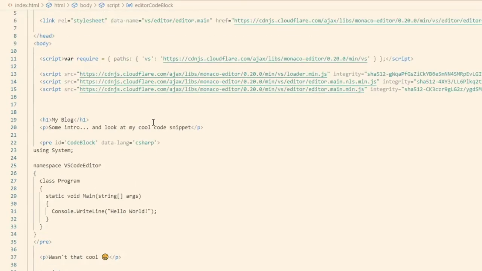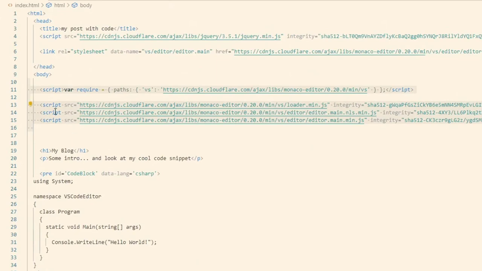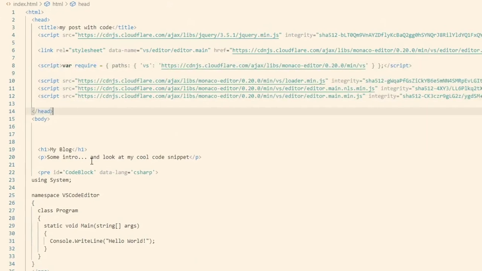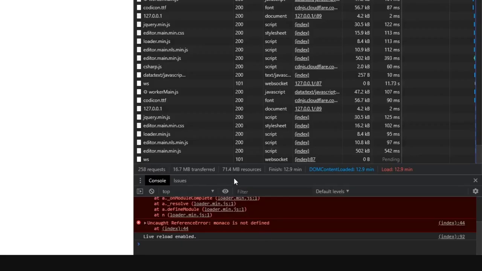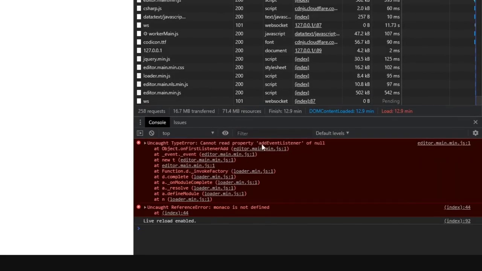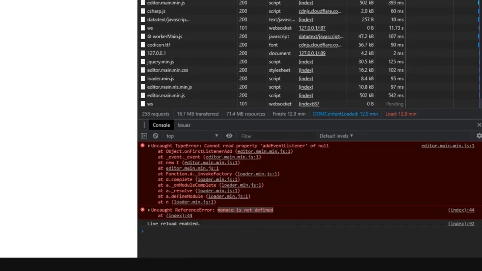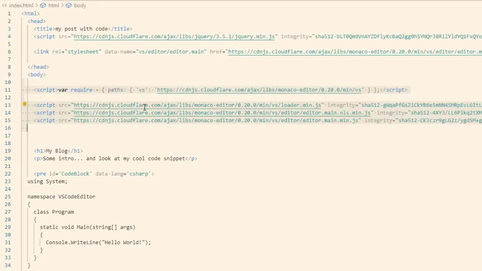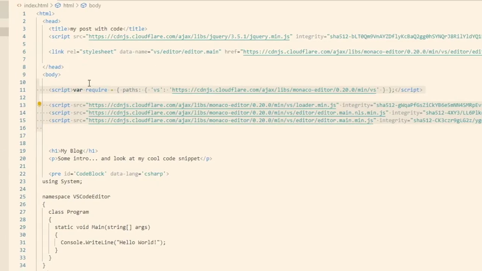Okay, so some issues that you could run into if you're doing this yourself: if you go ahead and put the script tags in the head like this, and you reload it, you'll see you get an error. It says I couldn't add the event listener, which then obviously gives the Monaco error again because things aren't initialized properly. That used to work in version 18.1. From 19.0, things changed and that no longer works. So that's just a little heads up. If you do see that error, just make sure you have your script tags in your body and not in the header.